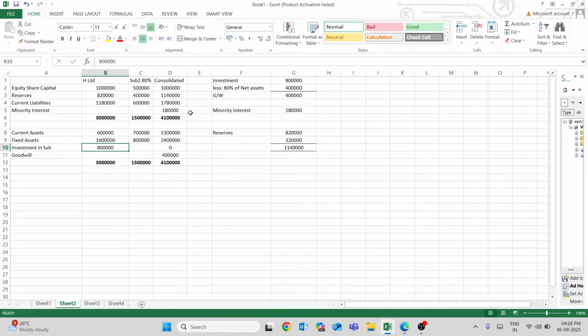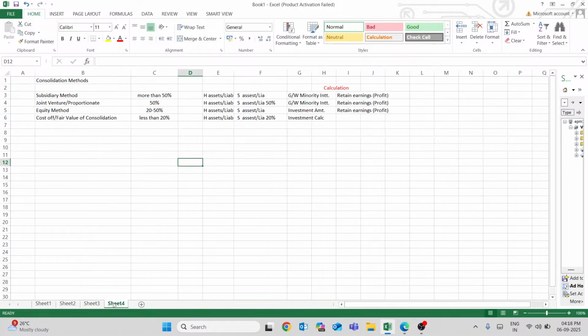Now we go on to prepare the consolidated balance sheet. As I told you, just remember this working sheet. This is the one we should always remember, because on this basis we are going to do the calculation for each and every consolidation method.